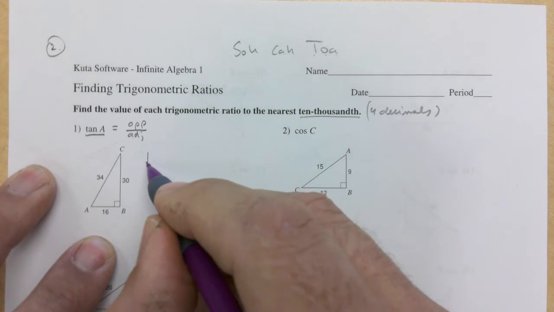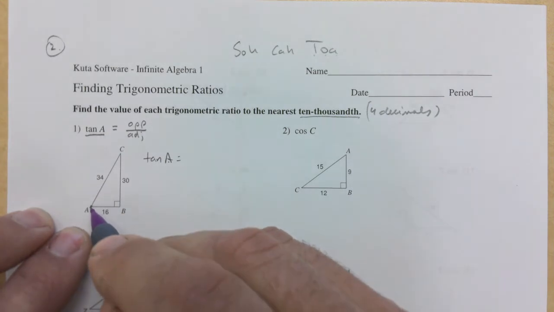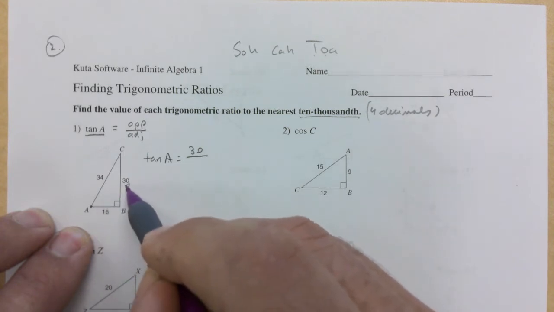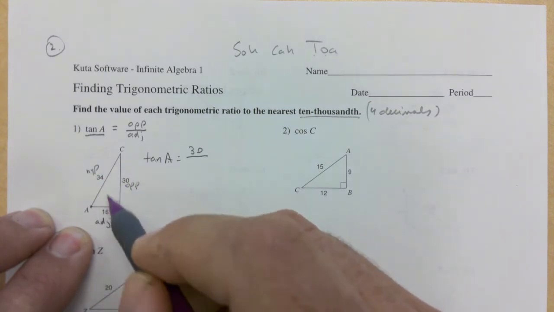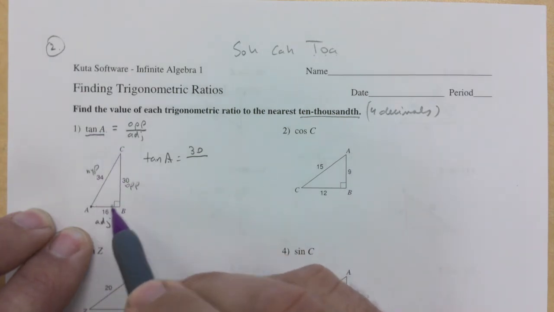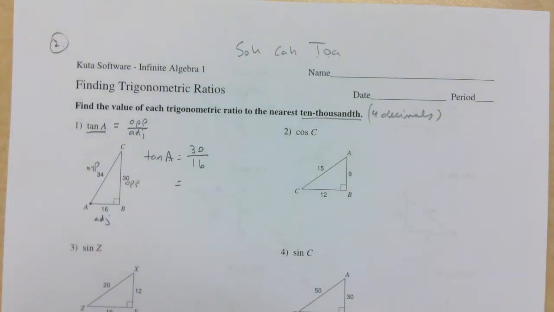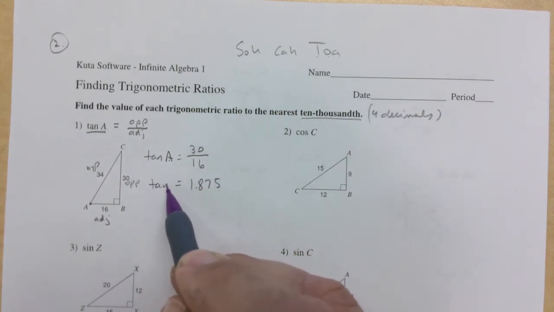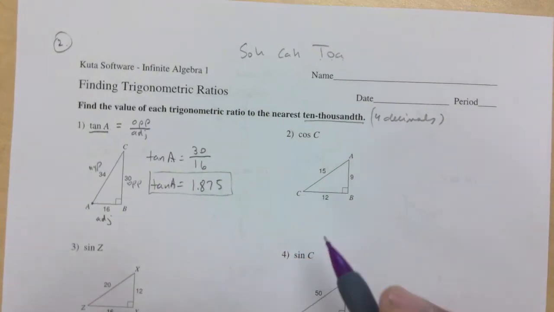Okay, so tan of A, where is A? That's the reference angle. The letter that's going to be here is the reference. So this is A. So opposite is going to be 30, because you labeled this opposite. Maybe that's the first thing we should do. So they're all 3 sides given to you, but you only pick 2. And it's dependent on this, tan of A, opposite, and adjacent, 16. So what they want you to do is basically divide those. So 30 divided by 16, this would be 1.875, and it stops there. So essentially, tan of A is that. So that's going to get you warmed up for the next one.